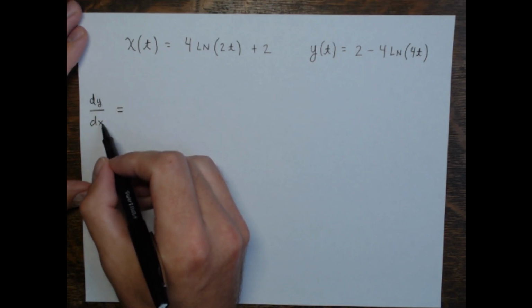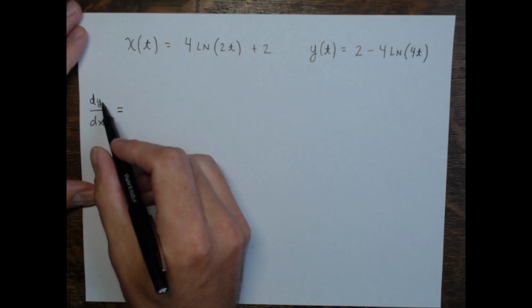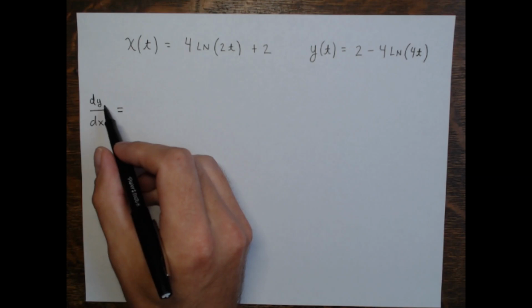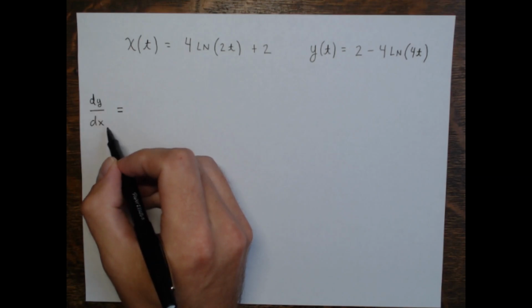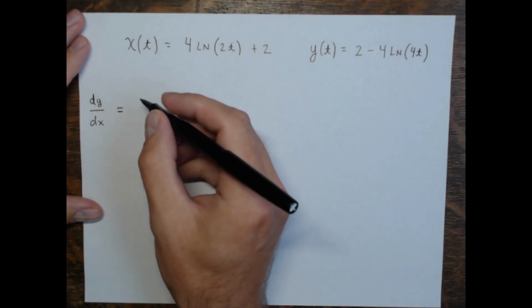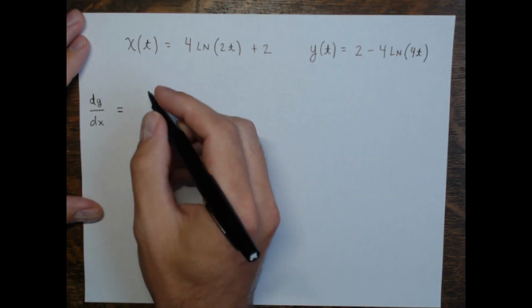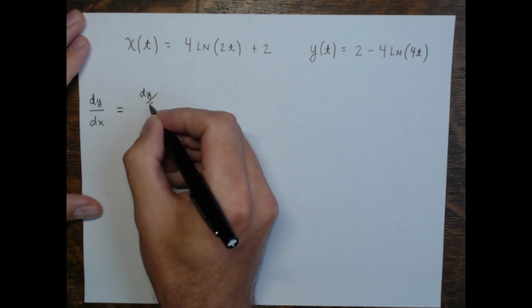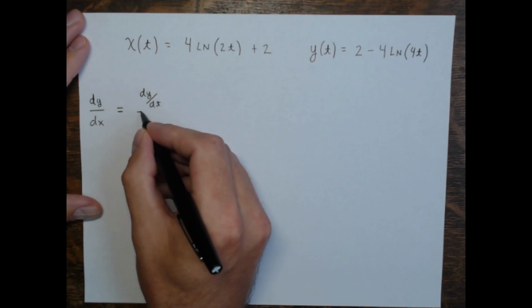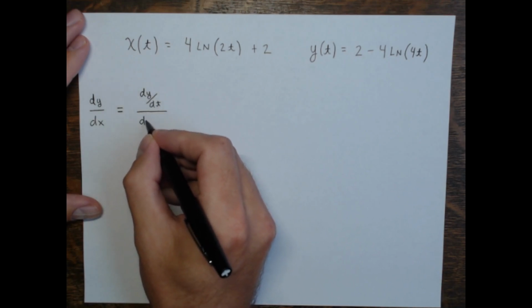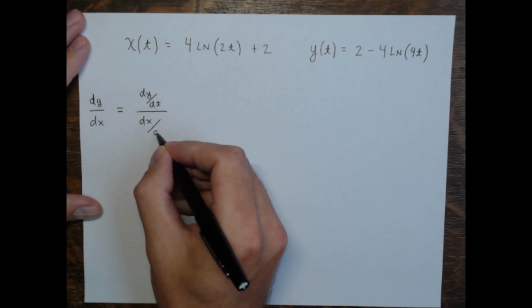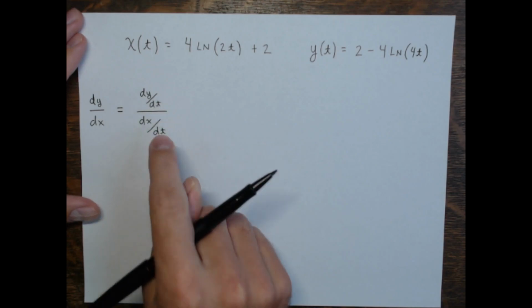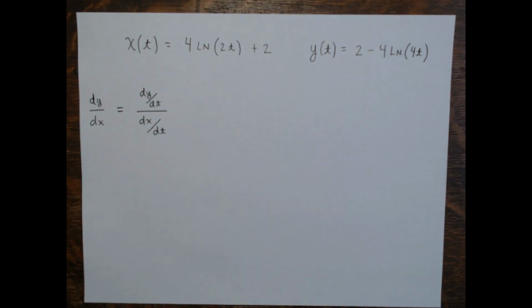So if you want dy over dx, it's almost like you're dividing the numerator and denominator by dt, even though technically that's not what's happening here. But through some manipulation, you can say that this is equivalent to dy over dt divided by dx over dt. Again, technically you're not dividing by dt here, but you can think of it that way for first derivative stuff.